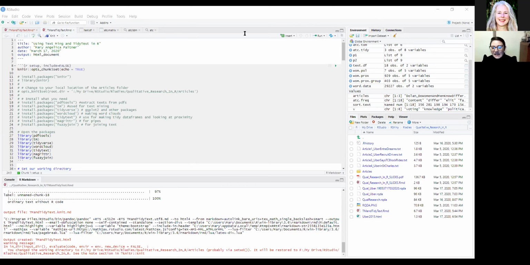It's almost 8 o'clock now. Does anybody have any last minute questions they want to ask me? Does tidy text and text mining make sense? I try to be really detailed in my notes in the R script. And I'm sorry that it can't do notes and things like that for RQDA because it's a GUI application, but I hope this all helps you at least start any qualitative research or any text mining that you may want to do in RStudio. So, yes.